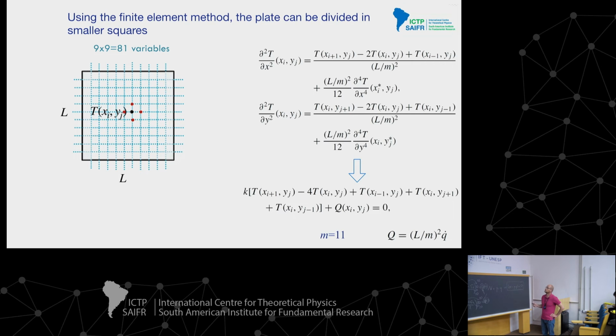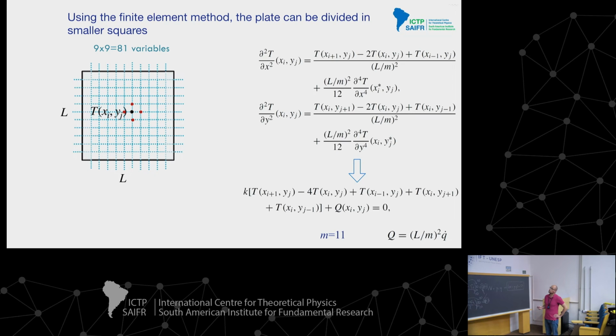There are different strategies, but this is one possible strategy. And at the end, when you put these two things together with Q dot here, what do you get? You get this equation. Observe that this equation is the value of the temperature in different sites. Observe here, these sites, x_i, x_{i+1}, x_{i-1}. So you observe that the solution for the temperature in one point here depends on the neighborhood here, right?